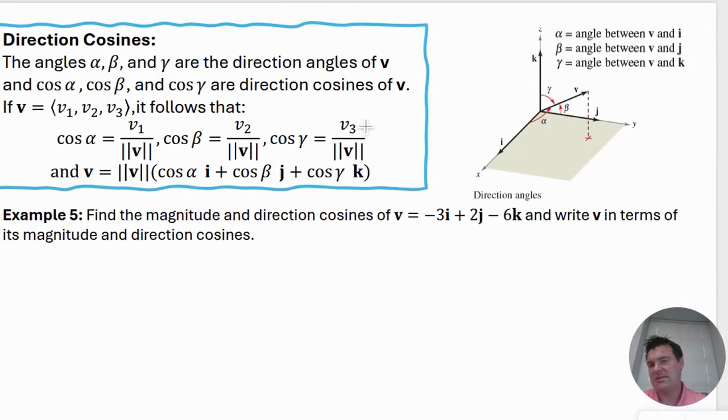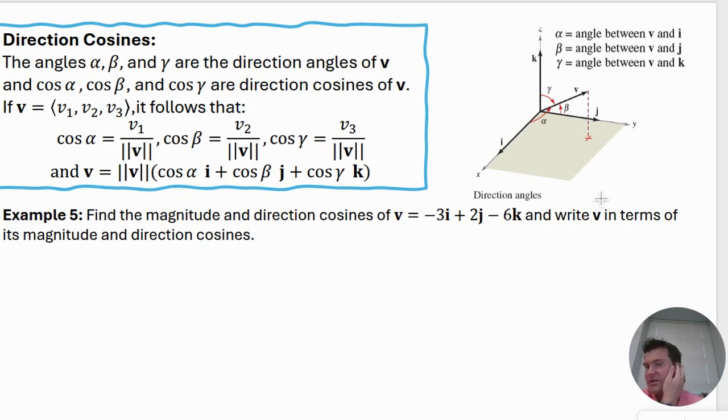Just more consequences of this dot product. We actually have a lot of notes going on here. We have direction cosines. You can see this picture right here. We're going to find the direction from any vector v. This is in 3 space, by the way. You're going to have the alpha angle be the angle from v to the x-axis, or the i vector. The beta is going to come from the j, which is the y, and the gamma is going to come from the k, which is the z-axis right here.